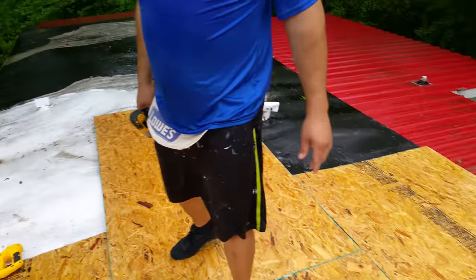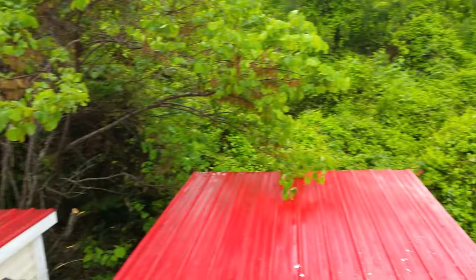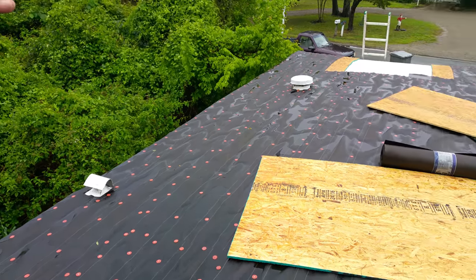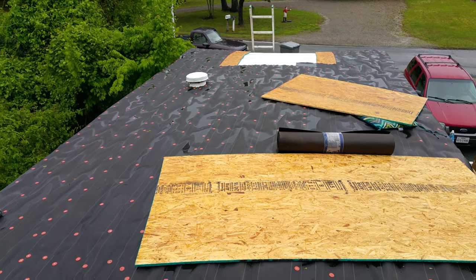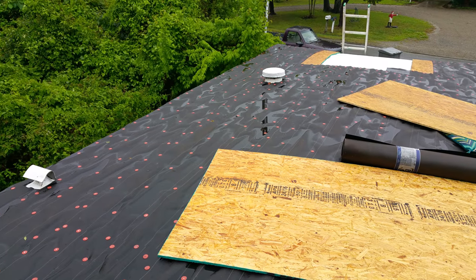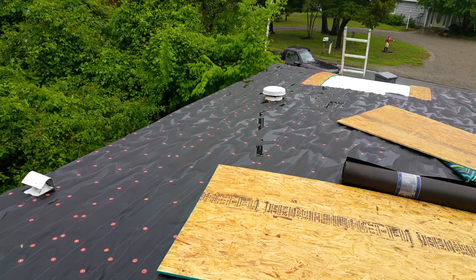We'll go ahead and we're using 30-pound felt because we're not going to have the metal for a couple days. You see how we go everywhere? Even on the end over here, we want the ridge going down. The nice thing about plywood is it gives with the slope, and so does the metal. So even though we're taping down, it will have give, just like a carport or any of these other self-contained structures. We dried it in. Generally you only have about a two-inch overlap on the tar paper, but we went ahead and instead of using four rows, we went five rows and overlapped everything by 10 inches.